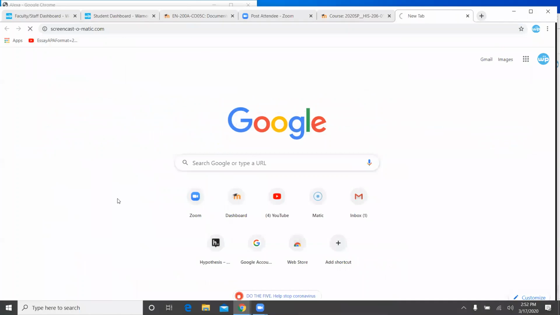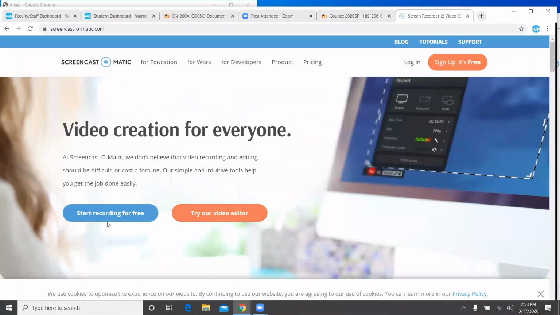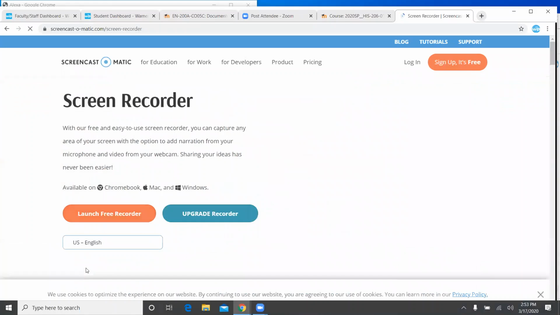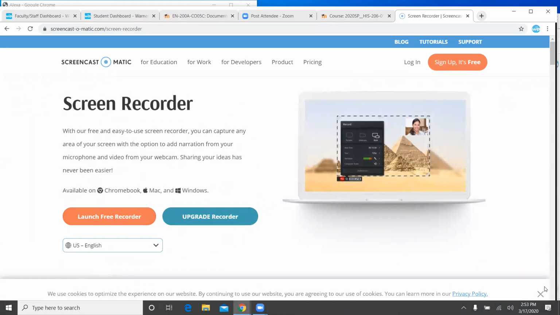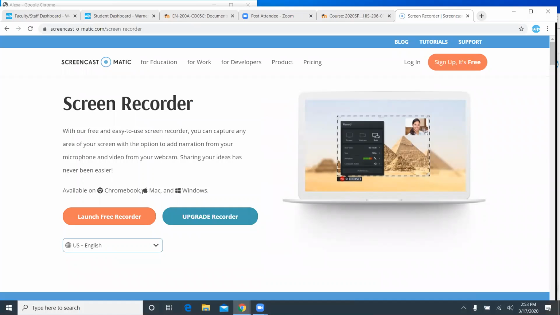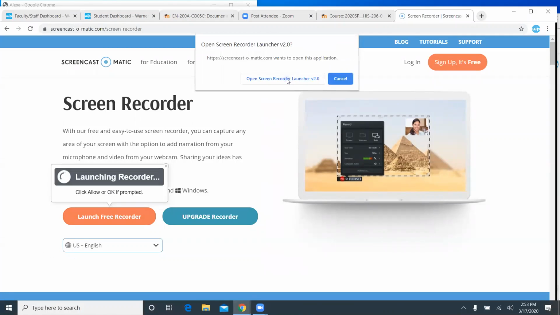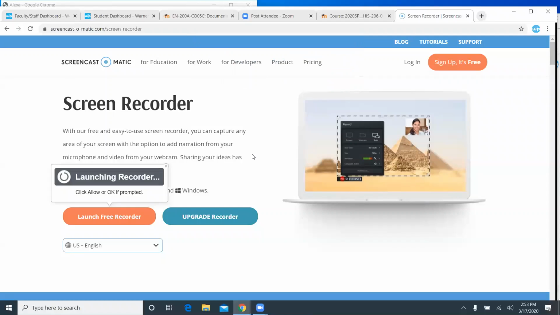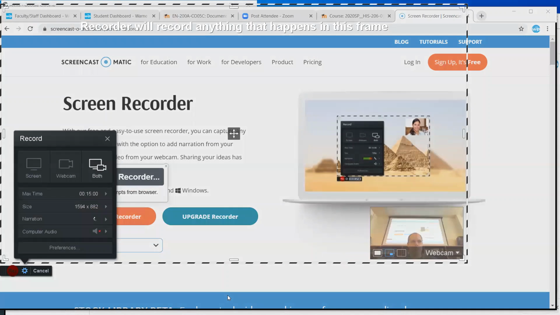Let's try it one more time here. It was right near where the record button was. So it's launching again there.